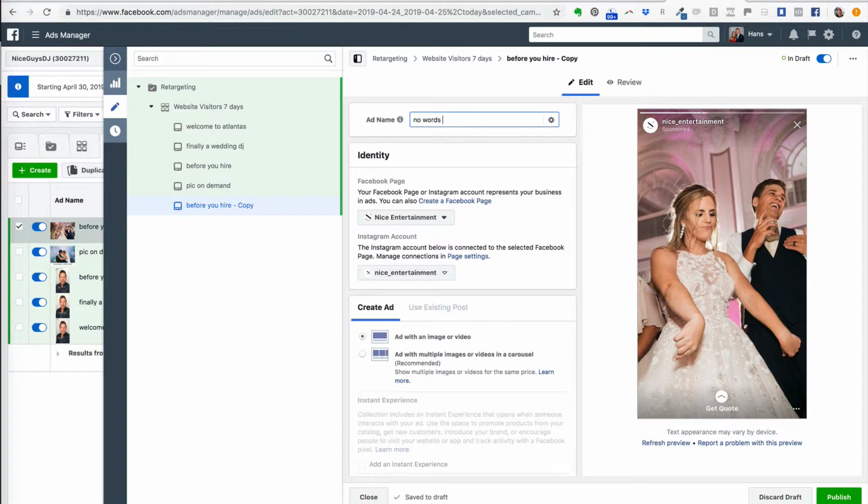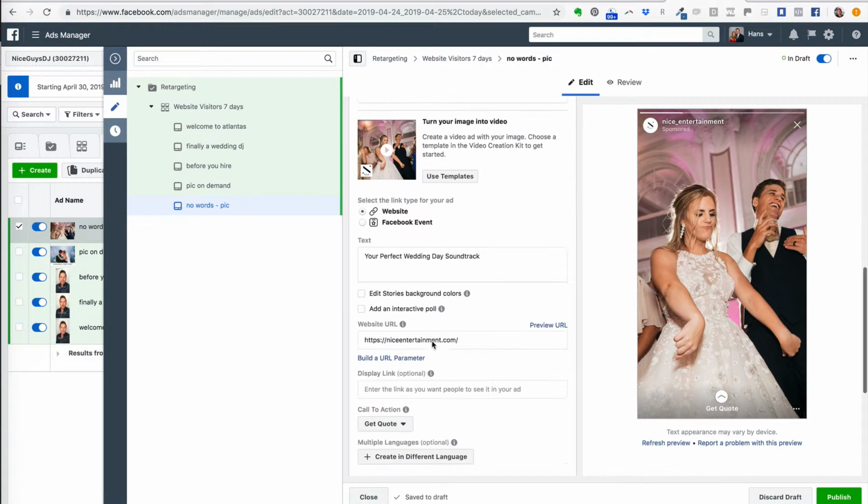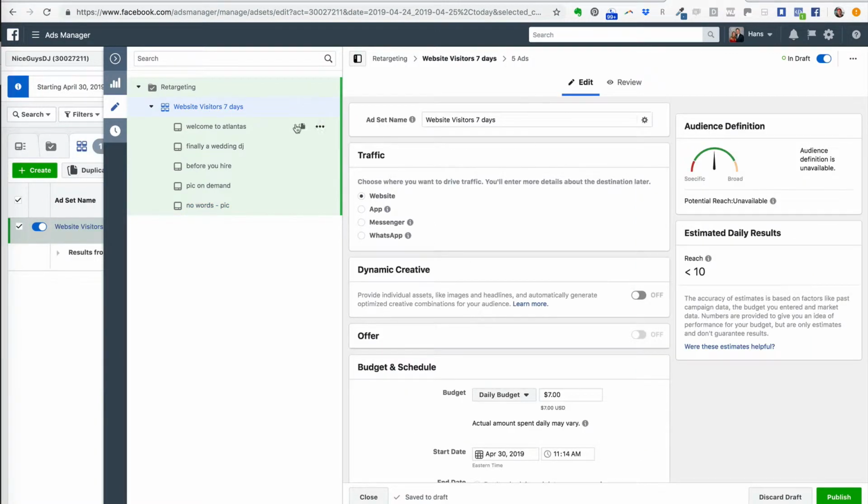No words, just pics. That's fine. We're going to test it, and I think that it's going to say this when it's all said and done. But we've got 1, 2, 3, 4, 5. There's 5 Instagram story retargeting, and so this we're going to say website visitors. This just so we know. Insta story website visitors 7 days. All right, boom. There is the Instagram stories.